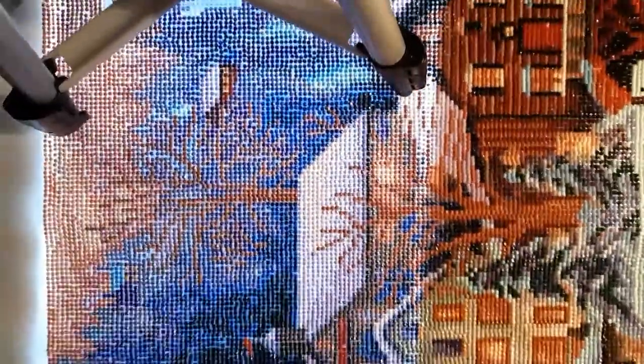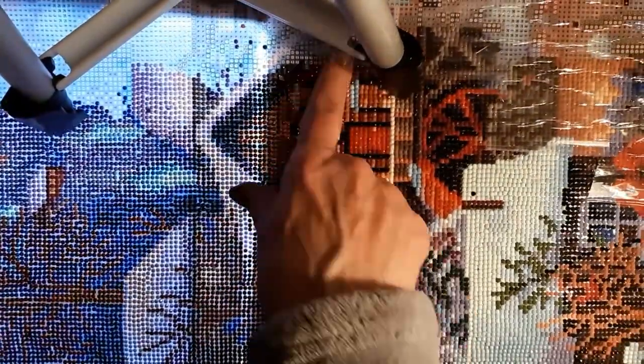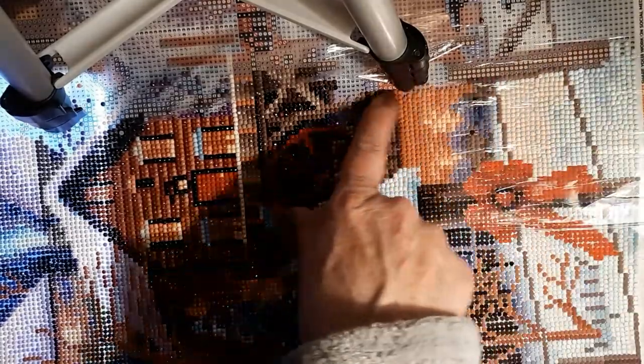So let me pull this up here. Whoop. I think that's as far as I can go. So this is the edge. So we got all that, and we'll come across, and all the sky there. Then we got that one building, he just has like a couple inches right there. And then we got all that done. And we're right along this edge. I haven't started on that part yet, so it's where the white ends. So yeah, it's coming along.